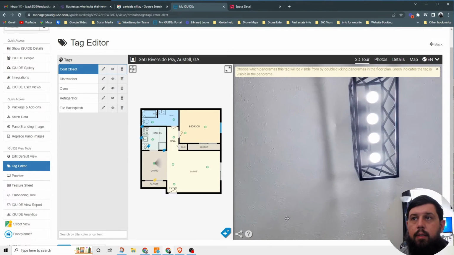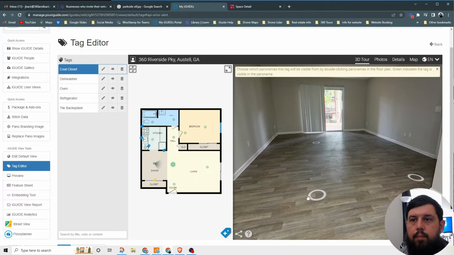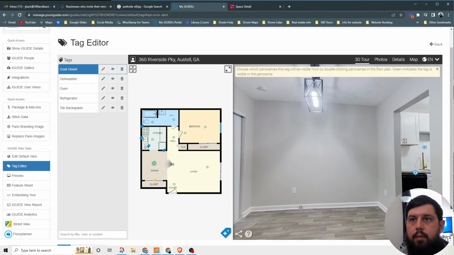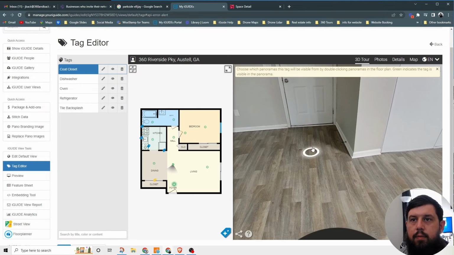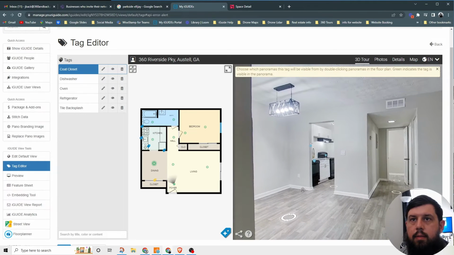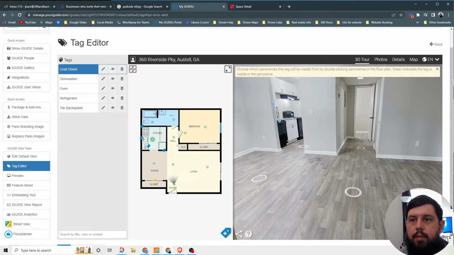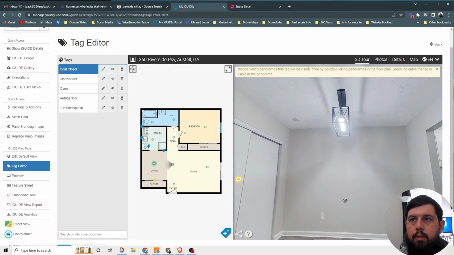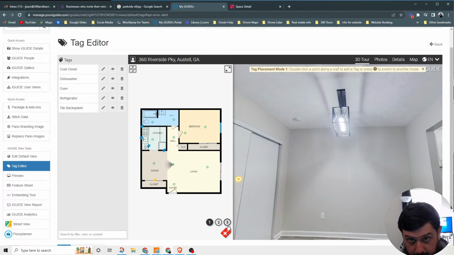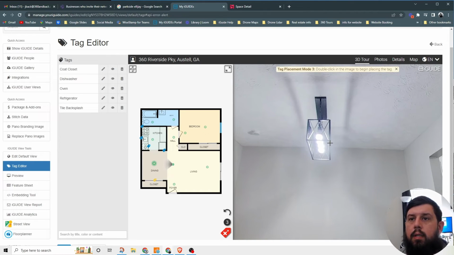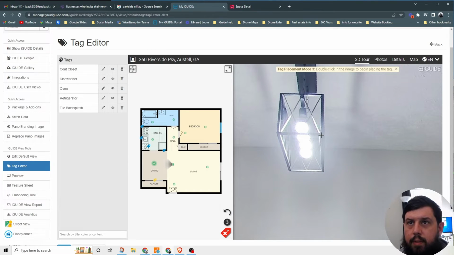So here, you're going to take a look at this lamp. See it from there. See it from there. So we're going to go ahead and mark this 3D space. Yeah, we're going to lower it down a little bit. So that's what we're going to do. For this, I know for a fact that I have to use measure mode number 3. And we're going to pick the same point, which I'm going to try to pick this bottom point right here.